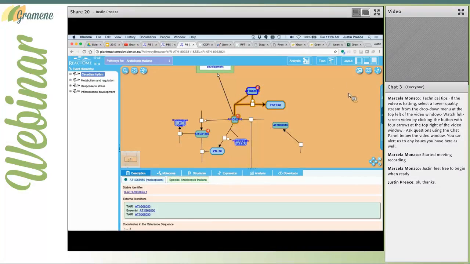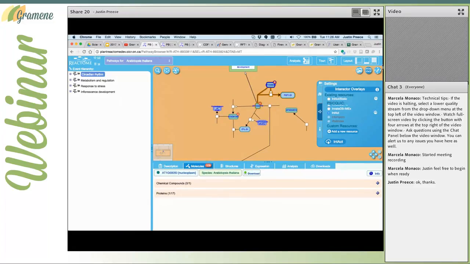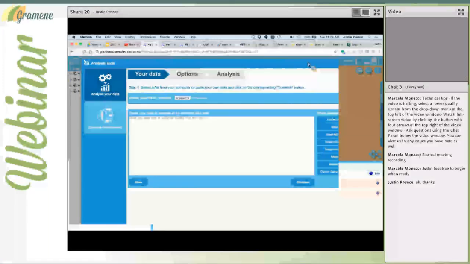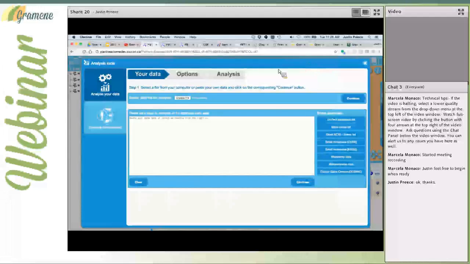Something else, moving off of interactions now, I'd like to highlight is the improved visualization features associated with the analysis tools. If I close the interaction and I go up here to the top nav and I select Analyze Your Data, or Analysis pane, I have a couple of different tools that are available to me. Now these tools in general are not new. These are provided in the current release, but we do have some new visualization features that make them prettier and I think slightly easier to use, with some of the color scheme options that you have available to customize your results.